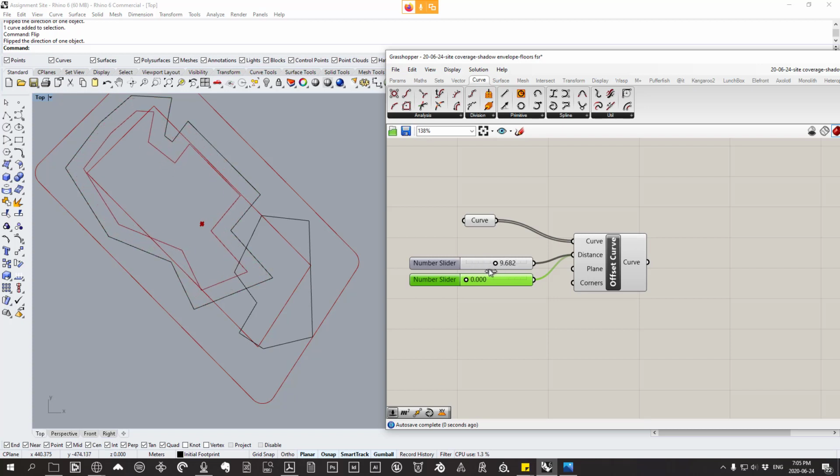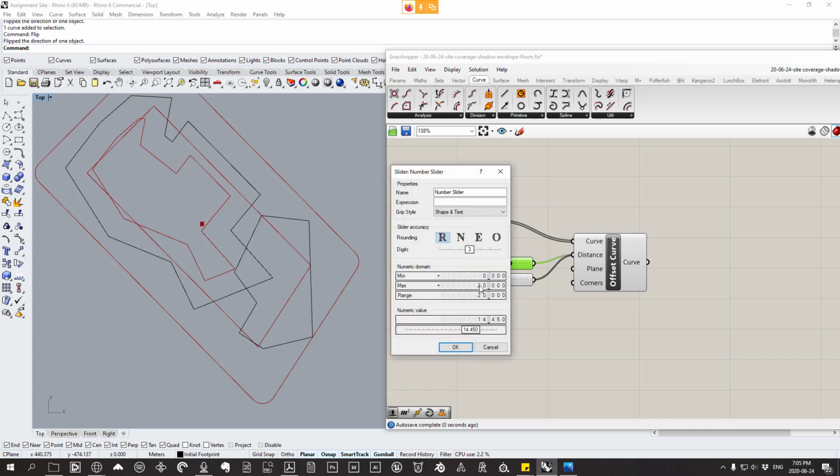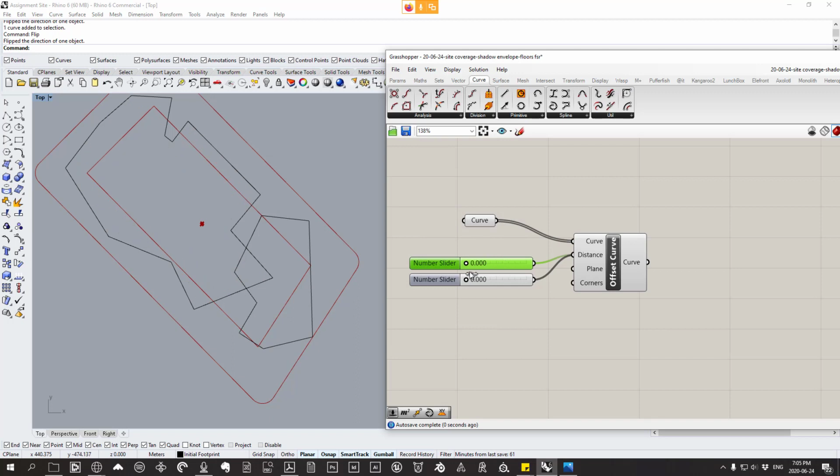So this first slider controls the bigger shape in this case. So I can see that I'm starting to get weird errors around 14 meters. So I'll set the max to be 14. Okay, so that looks about right.